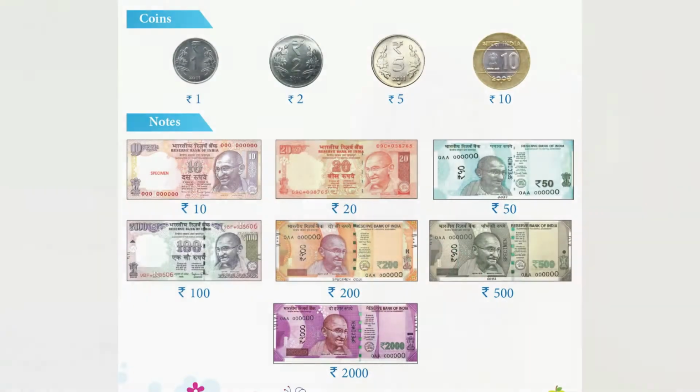And then, like we saw before, can you hear the sound? Yeah, you would have seen these coins, right? So these are made out of metal. Okay, now let's look at some more notes that we have. So here we have the picture of a 10 rupee note first, and then 20 rupees, 50 rupees, 100 rupees, 200 rupees, 500 rupee and 2000 rupee note.